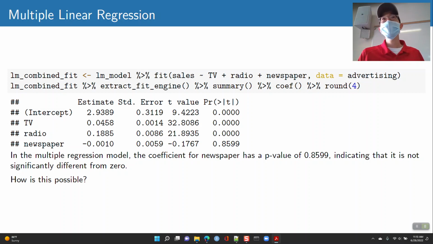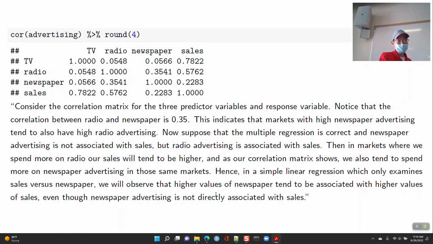Is there potential collinearity between variables? Yeah, so there could be collinearity between the variables, or basically just the fact that there's correlation between variables will cause your data to appear to have relationships when there's no real relationship. Okay, so if we look at just the correlations between our variables, we can see there is a correlation between radio and newspaper values. Okay, it's not huge, but a correlation of about 0.35.